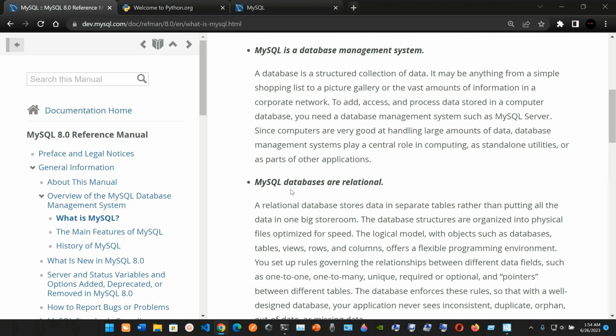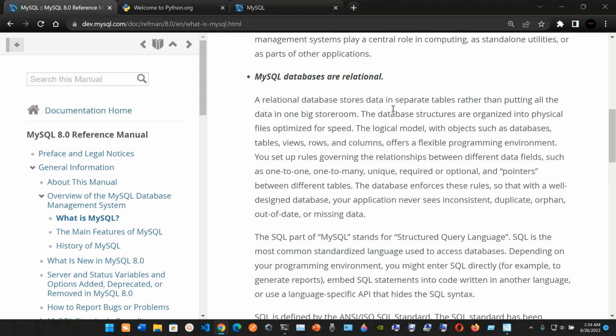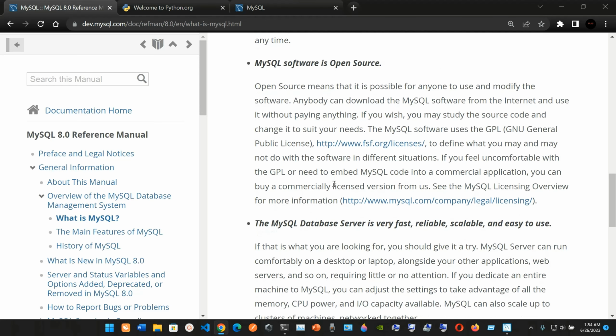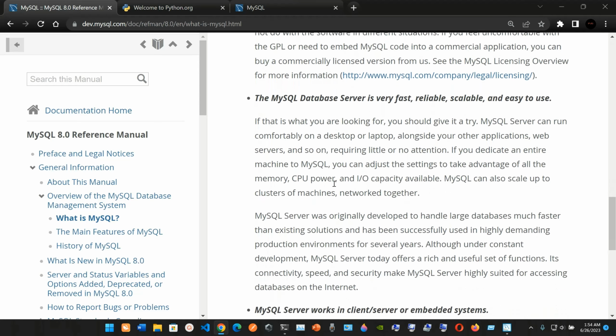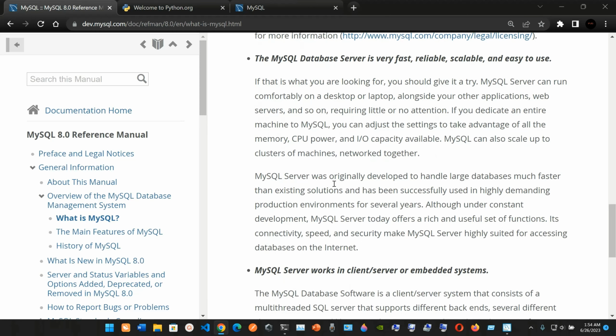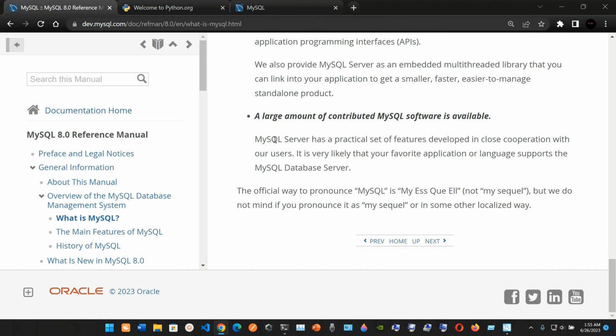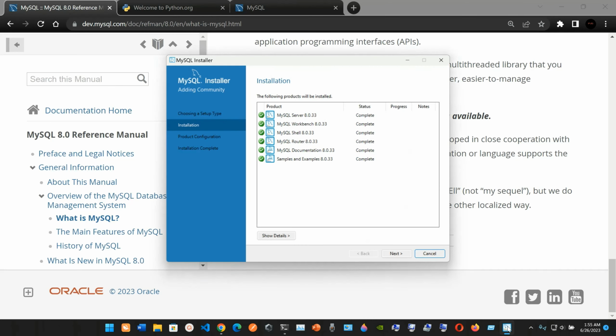MySQL databases are relational. MySQL software is open source. The MySQL database server is very fast, reliable, scalable, and easy to use. MySQL Server works in client/server or embedded systems, and a large amount of contributed MySQL software is available. Okay, it has completed.